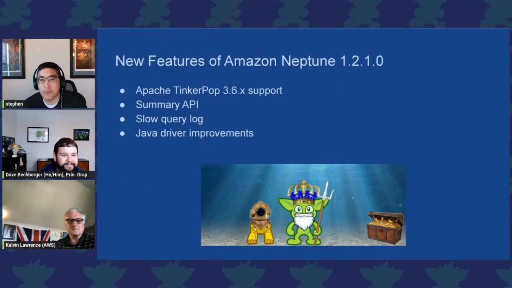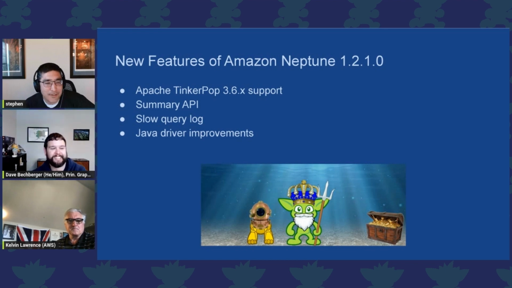All right, so we're really excited to now have TinkerPop 3.6.2 support in Neptune. Amazon Neptune is a fully managed, highly available graph database service from AWS. It supports different models like RDF and property graph, along with different query languages like openCypher and Gremlin for property graph and SPARQL for RDF data. Today, though, we're focused on all new support for version 1.2.1.0 with Gremlin, as well as some extra enhancements to help you introspect your graph and find slow queries in your workloads.